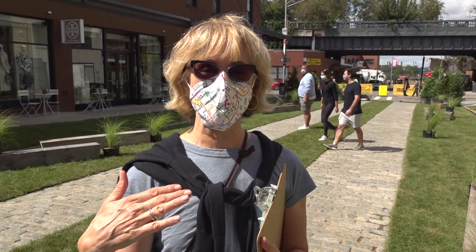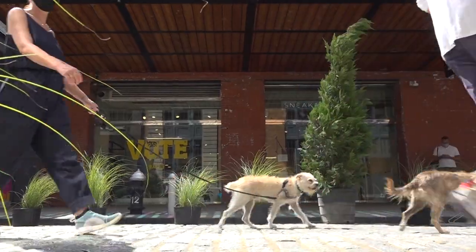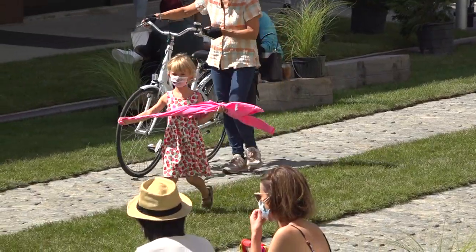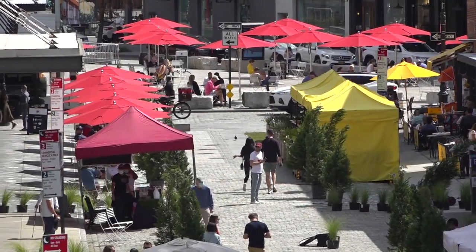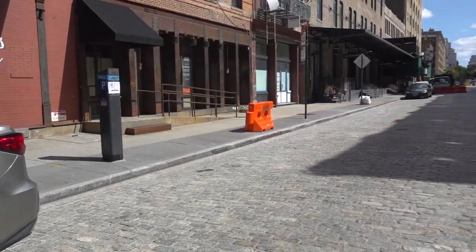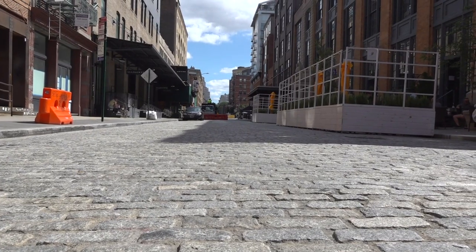The inspiration was that DOT rolled out their Open Streets program, and we discovered that a lot of them were not working — they were just kind of dead, disactivated spaces, and nobody walked on them. There was no pedestrian traffic on this street before this installation went in. What's worth doing is looking at the street next door, which is absolutely the before shot of this street — it also has an open street designation, open for restaurants, and there is no activity on it.